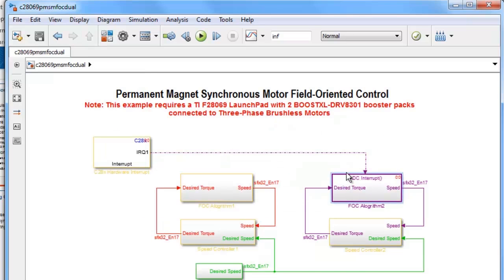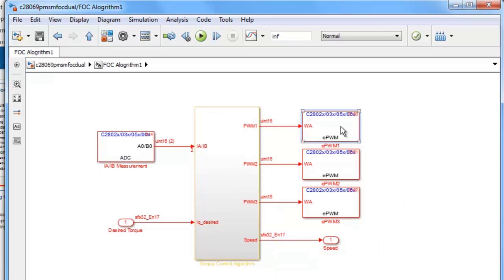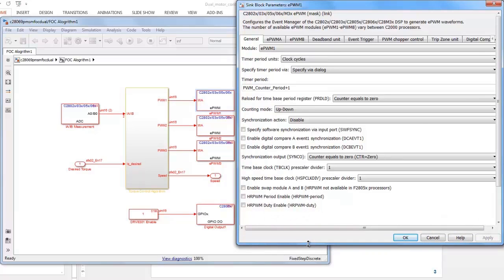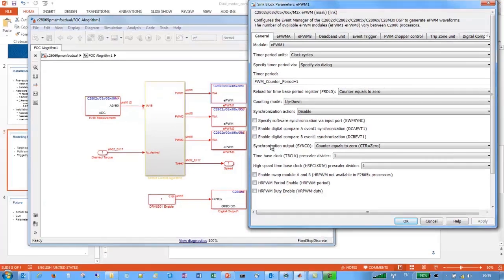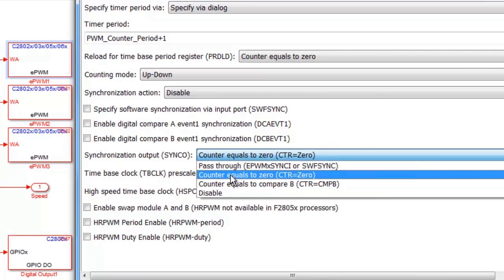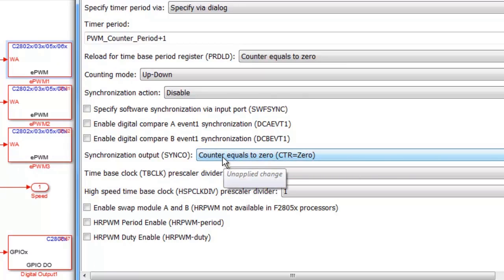So now, like I demonstrated before, the PWMs are synchronized. So the first three, 1, 2, and 3, are synchronized together. And the counters are just in sync with each other. The way I ensure this is by sending a synchronization pulse between PWM 1, 2, and 3. The way you do this is you set here synchronization output, and I'm going to send the pulse when the counter equals 0. Okay? So this will send the pulse to PWM 2.